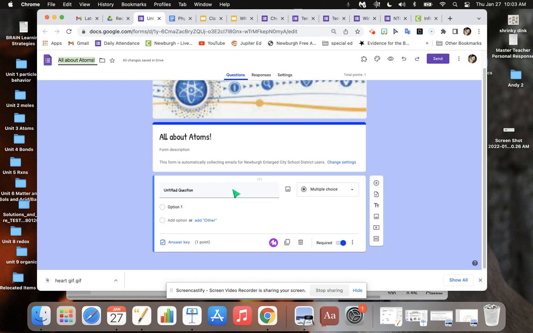The first section is usually you can ask for their name. If you're doing it in Google Classroom, then you don't really need that function because they're each going to get their own link or copy to it anyway. So not really a copy of it, but it's going to connect to their own version, so to speak.